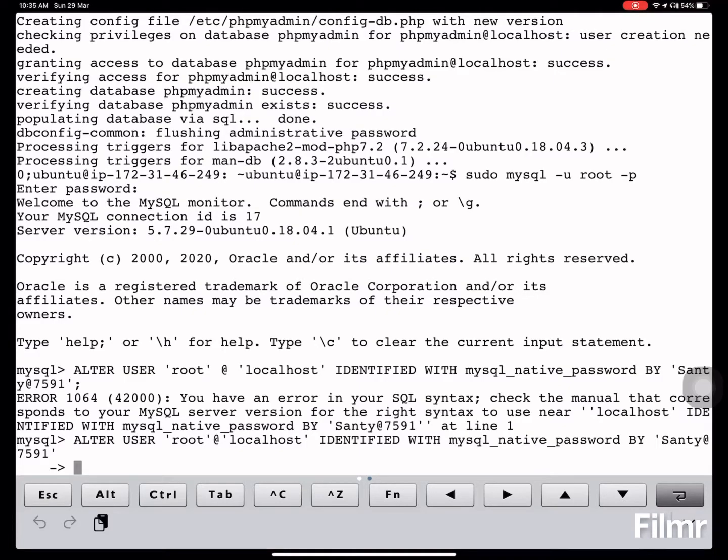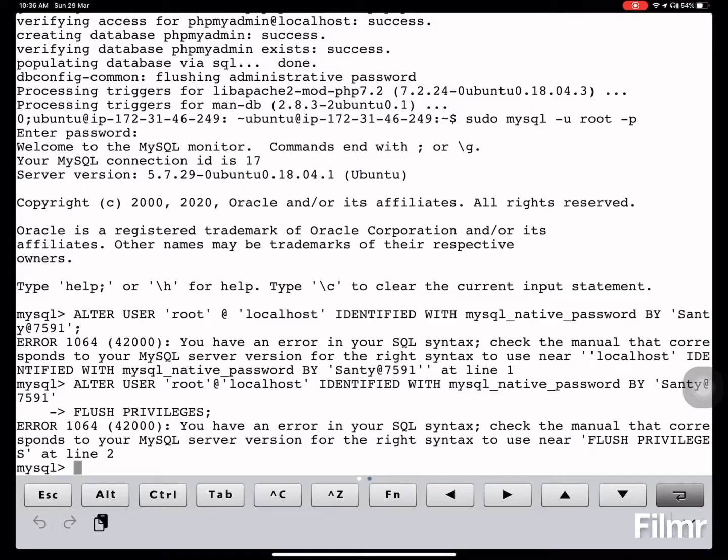So we have altered the things and now we need to flush the privileges. So just flush privileges. So just check your spellings.